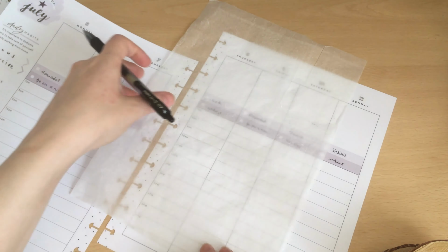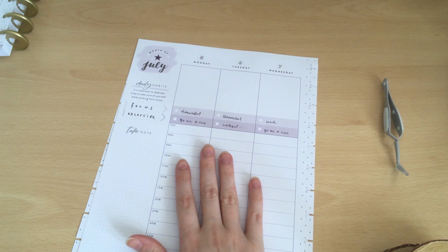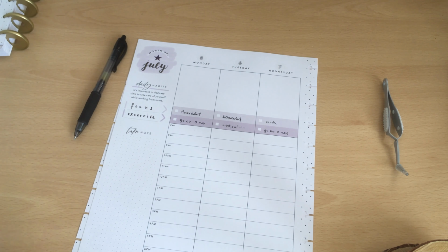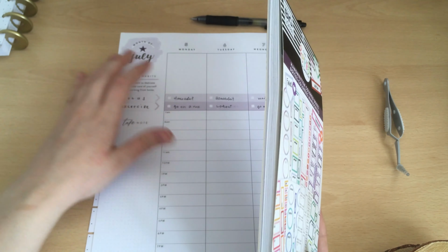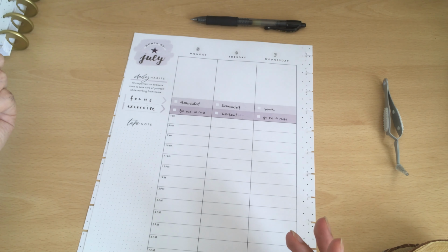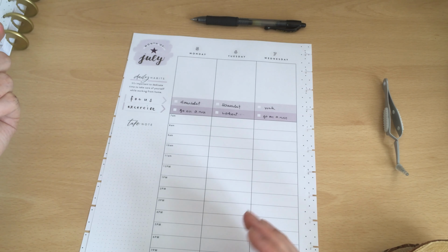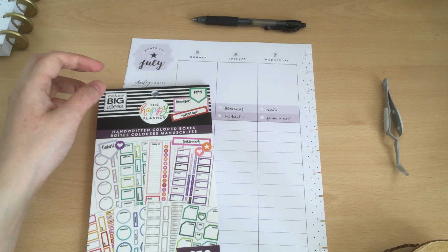Okay, so that was the easy part, and now I'm going to start with the first half of the week and plan out the days. So I'm gonna use these handwritten colored boxes to put down any time blocks for lectures and whatnot, and I'm not gonna talk you through this because I think it's fairly self-explanatory what I'm doing, and it will also take me a long time to explain everything.